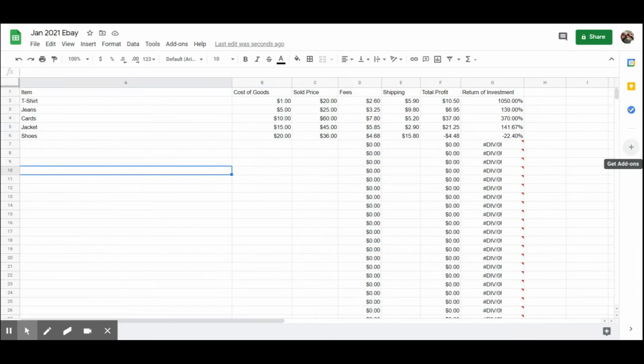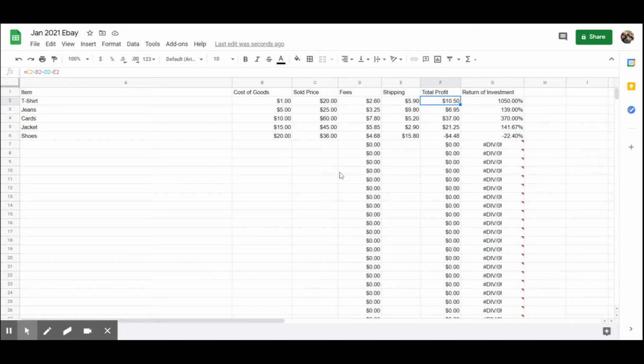If you're going down your list and you're looking at it at the end of the month and you see that you've sold 100 t-shirts, but you've only sold 2 sets of cards, it's okay, yeah, I might have more total profit in it, but I'm making more money here. So that's where I need to focus my business. It's just some information for you to have along the way.